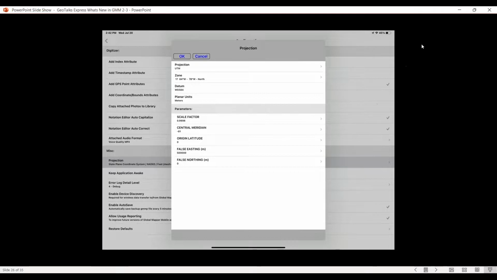Important note here, this also means that what you can do now is, when you're sending a file, and we call it a GMMP, from desktop to mobile, you can include natively UTM or state plane. So if you're working in a current version of Global Mapper, you'll just need to have a version installed from July or newer, or of course, if you're updating to 24 in a couple of weeks, that will take care of everything for you as well. So a couple of different ways to use that new functionality for you.